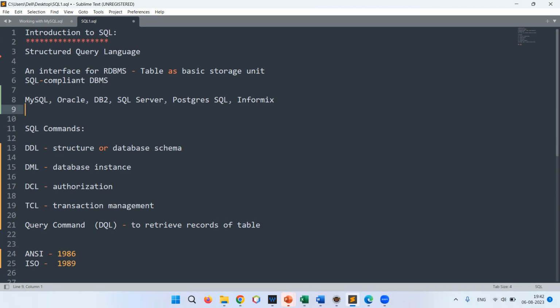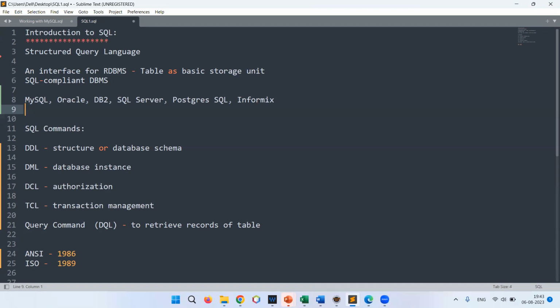Then what are the basic SQL commands that I can issue to my structured database management system, which is nothing but RDBMS? First one is DDL, data definition language, which takes care of the database schema or structure. So you have a database created, and the DDL commands take care of the schema or the structure of the database.